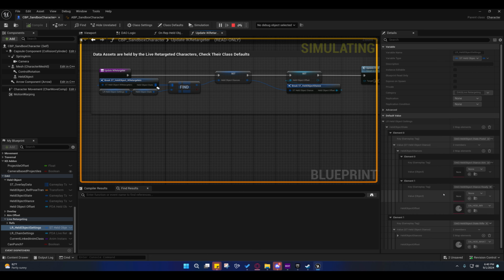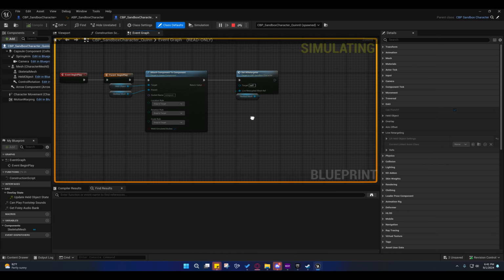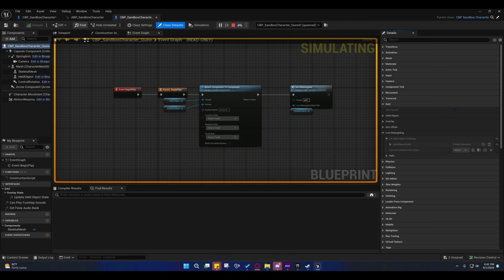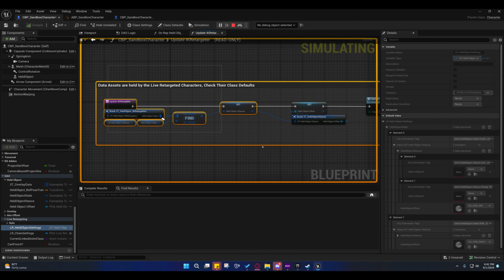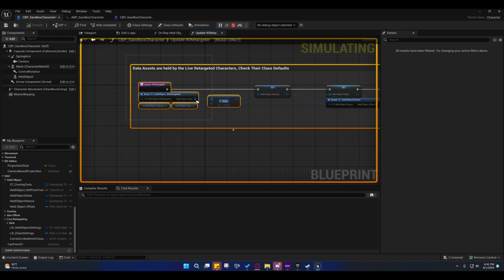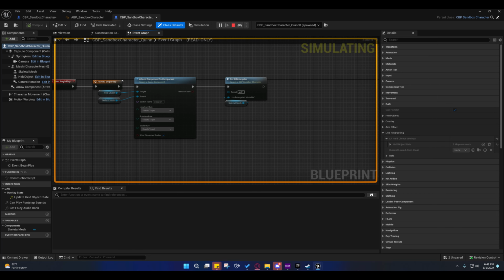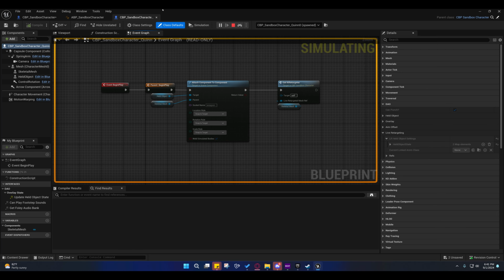I must have never even checked her whenever I was doing this stuff. And so I'm just going to go ahead and show you guys how that stuff works, and then I'll go back into the character blueprint and explain this stuff right here. Because it's going to be hard for you to understand this stuff if you don't understand what's going on here.